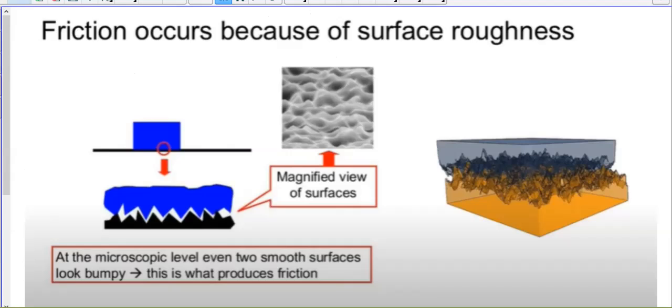So where it actually comes from is when you have two surfaces that are rubbing against each other. If we take this little blue block on a surface and magnify it, you will see that it's pretty hard to actually have a real smooth surface. Most surfaces under a microscope are pretty rough. Yes, you can manufacture some that are perfectly smooth, but that gets pretty pricey when most of the time your fingers wouldn't even notice all these little ridges. But as you have two surfaces rubbing against each other, those little ridges catch, and it creates a little bit of resistance when you're trying to push or pull something. So that's where friction comes in.